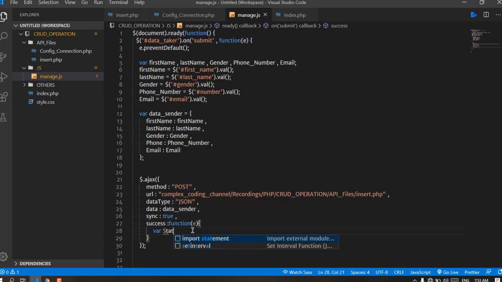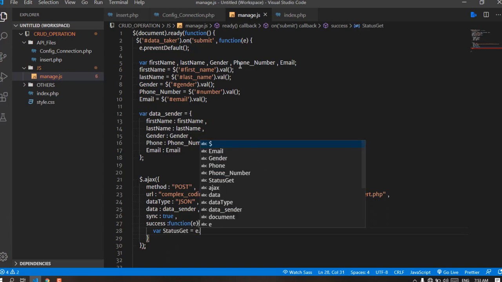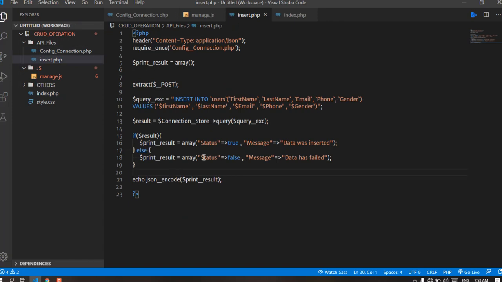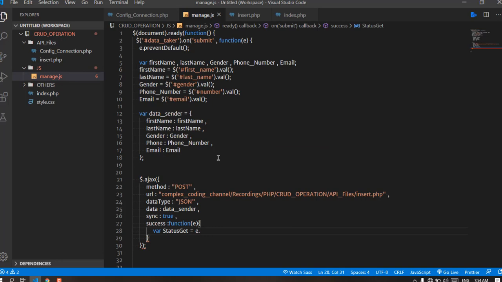Also we need other variables that store the values. Create the first variable for status, and don't forget the names. It can be the same. I will name it statusGet, and initialize it with e dot, and copy the status variable and place it there, and the message will be the same.